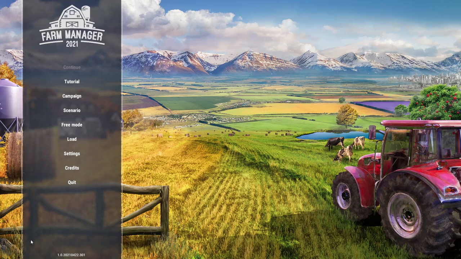So what with this being the full version of the game, it has everything in it. The previous versions we've played, the demo and the prologue, they only had certain little bits of the game that we could play with. But this, of course, is the full version. Everything is here. All the buildings and the crops and the animals and the training and everything else is available to us, which is brilliant, brilliant news. I'm very, very excited to play some Farm Manager 2021.